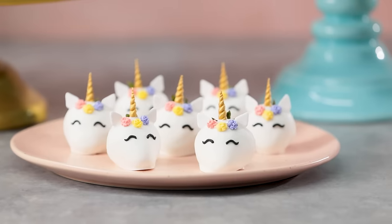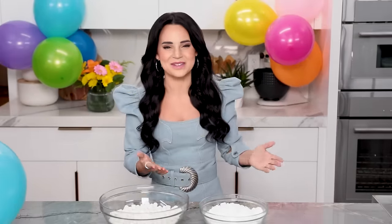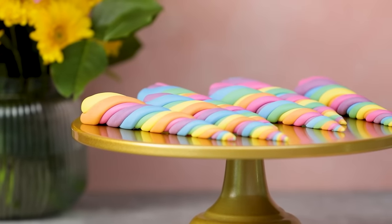Today we are making unicorn treats and it's a party. It's actually my sister's birthday and unicorns are her favorite animal. So I'm gonna be making her a bunch of fun treats and surprising her with a real unicorn in the backyard. Let's get started. The first treat that we're gonna be making are these marshmallow unicorn horns.